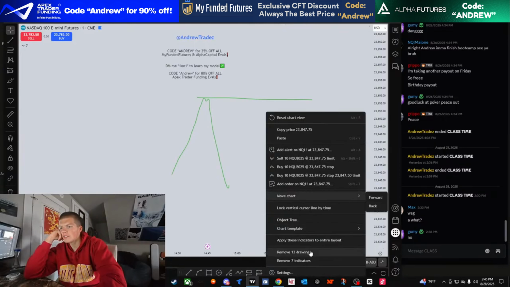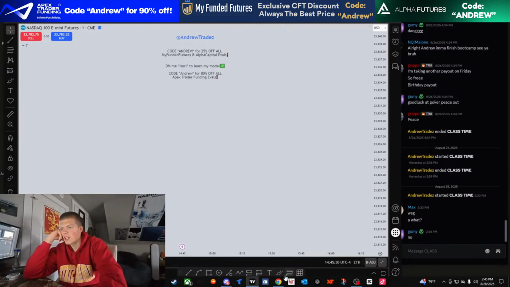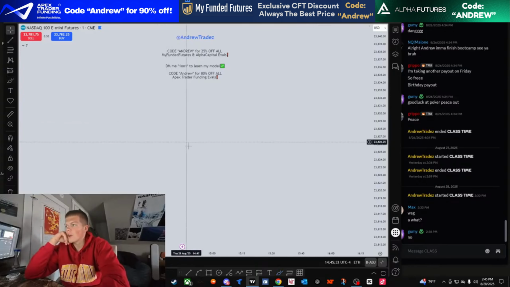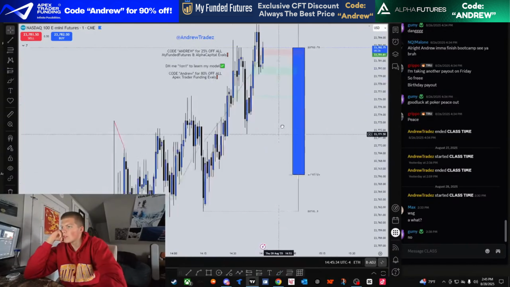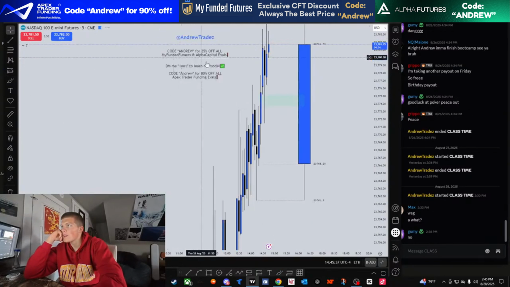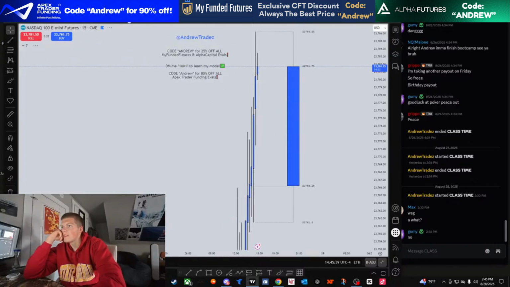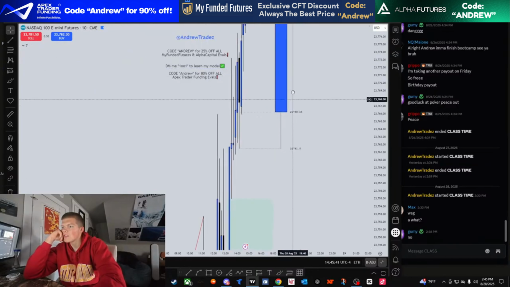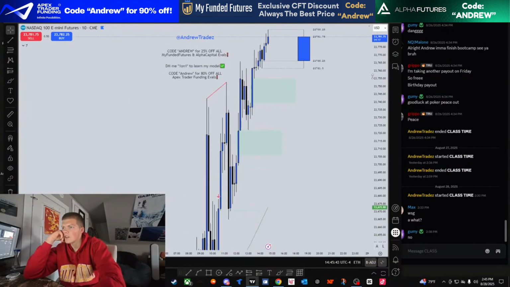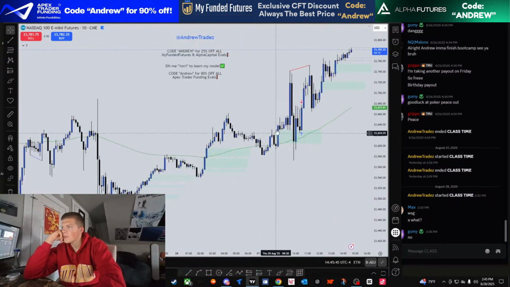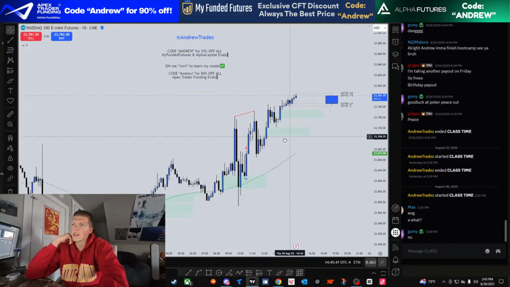So that's honestly about it. Equal highs and lows, the main thing is they're very high probability. You don't want them on the lower time frame. You want them on the 5-minute and above. And obviously, even the 10-minute works. Let's see, do we have 10-minute equal lows here? No, not really. So anything like that is probably your best bet.